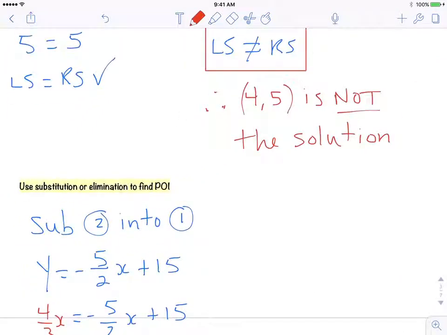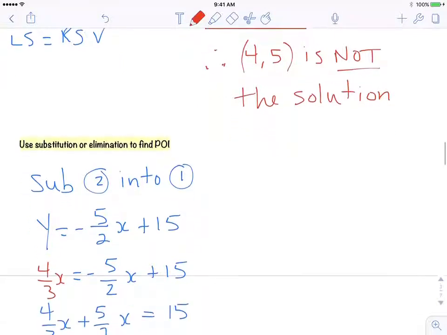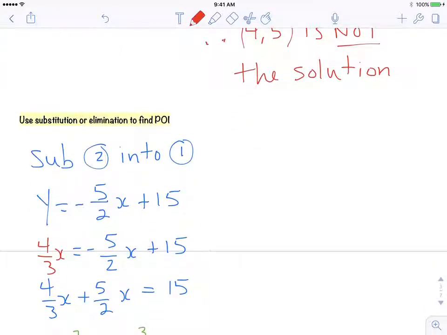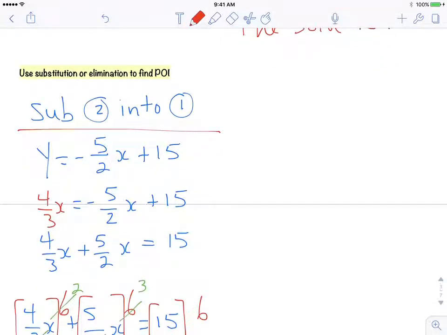But we're just following our work in steps regardless. We had to come up with those equations. Why not sub in quickly and see if we had the answer very quickly? So use substitution or elimination to find the point of intersection. I used substitution, so I said sub 2 into 1. I wrote the second equation because I'm subbing into it. Sorry, I started with my first equation because I'm subbing number 2 into the first.